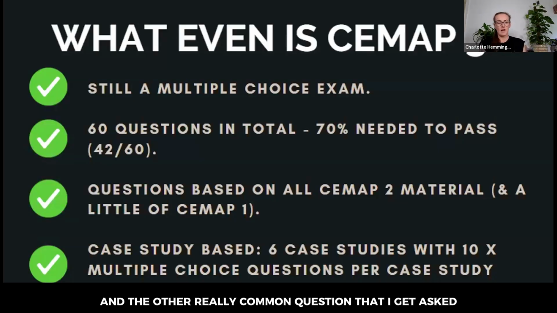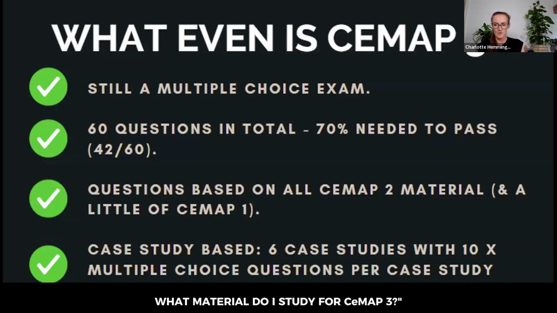And the other really common question that I get asked is, Charlotte, what material do I study for CeMAP 3? Because I got a textbook for CeMAP 1 and I got a textbook for CeMAP 2, but they didn't send me a textbook for CeMAP 3. It is all the CeMAP 2 stuff. So what I would recommend for anybody who hasn't yet sat CeMAP 2 is to book CeMAP 2 and CeMAP 3 about a day apart, because the material is fresh in your brain. Do not leave it too long, because there is nothing extra that you need for CeMAP 3 that you don't already have for CeMAP 2.